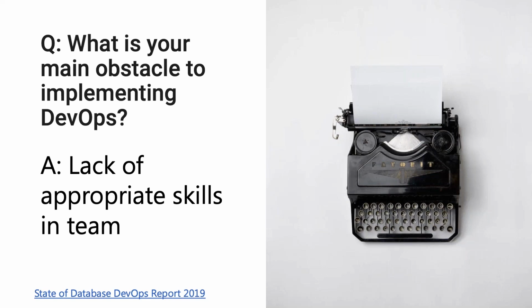DevOps in itself is rather a process than a certain technology stack that we need to implement. And the way that I've spent time with most of our recent clients who are going along this journey is to make them realize that it's actually a process change that they need to be making inside their companies, and a mindset change into how they approach actually adopting a process of making sure that they can make changes in their systems without them being huge monolithic changes. Right. Yeah. You don't have to learn all these skills at once. No, you really don't, indeed.